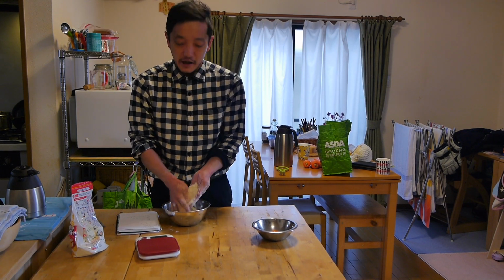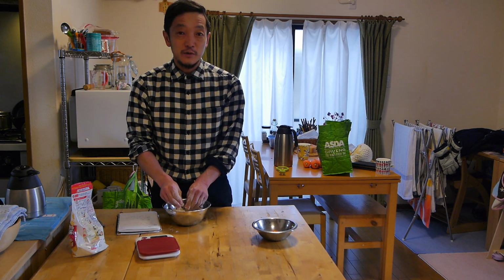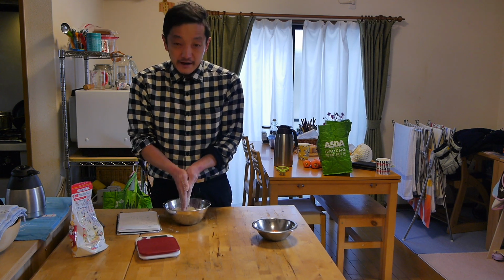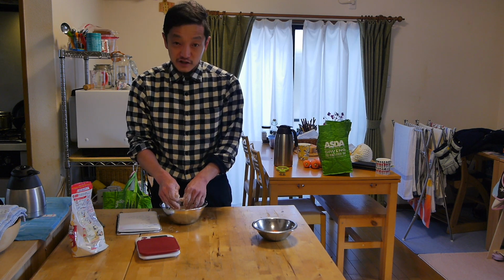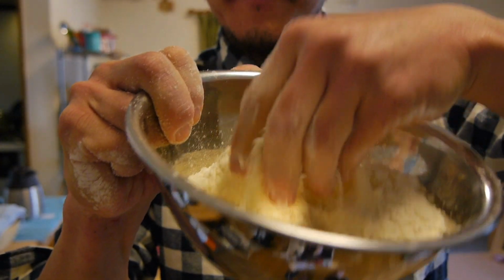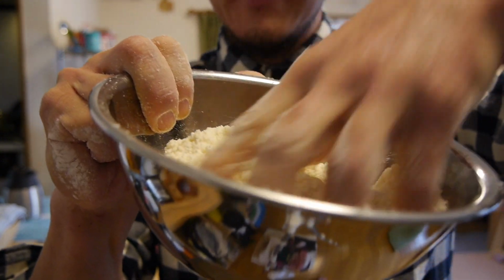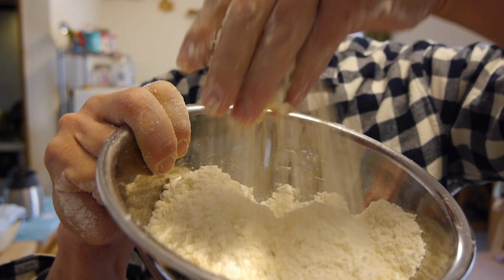Okay, we're finished. So if you want to know how long it takes to do this, it takes about one twinkle twinkle, one old MacDonald, and about half a bingo, okay? And you should be finished by doing this, okay? And I'm going to show you what this looks like now, okay? Oh, it's like cheese. It really does look like powdered cheese. The butter and the flour have gone together, and it kind of looks like powdered cheese. Look at that, okay? That's perfect. Well, I would say that, but that's what you want it to look like, okay?